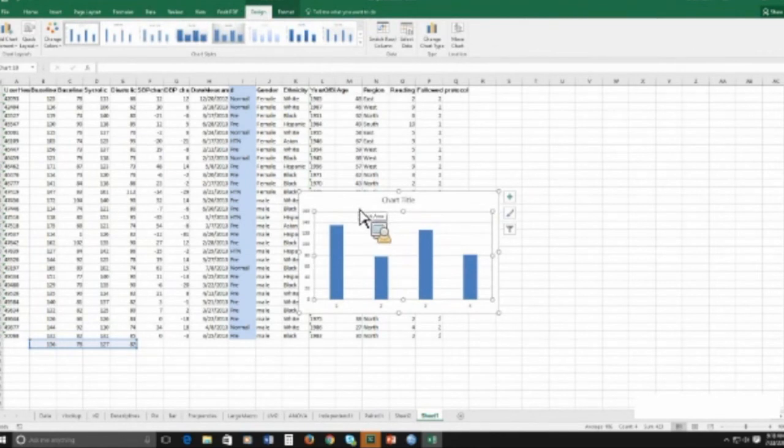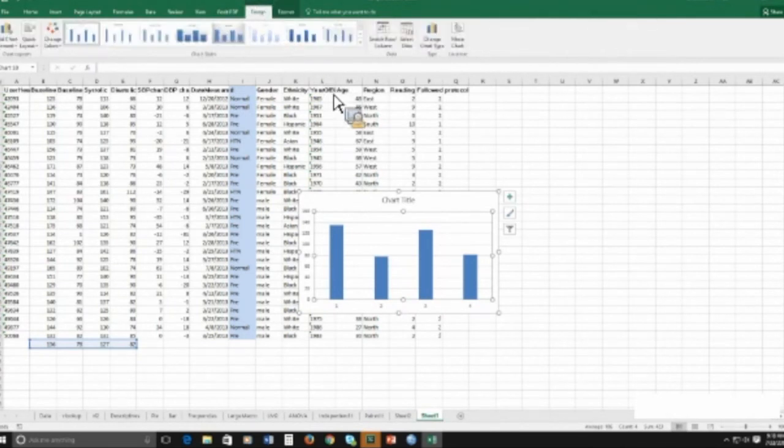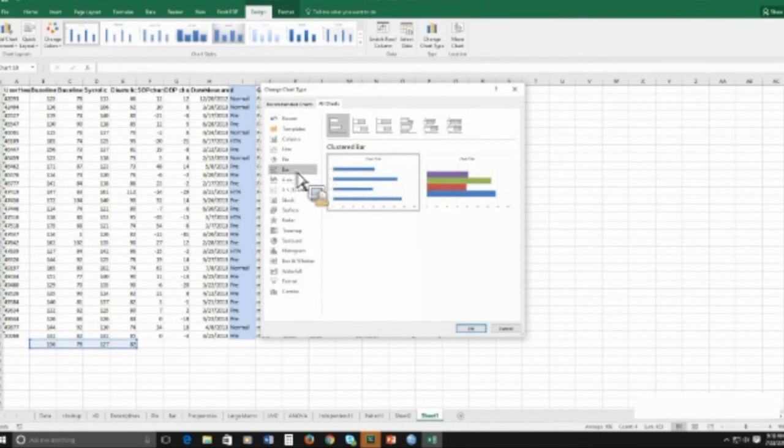Pretty crude, but what you can do up here then is change the format, change the design. If you need to, you can change the chart type, to say, okay, I wanted that to be a bar, or a different type of chart.